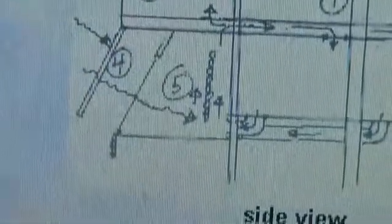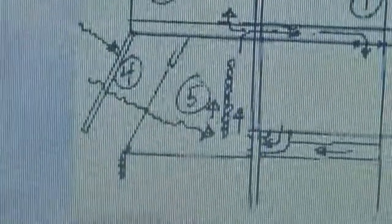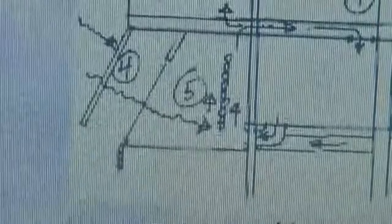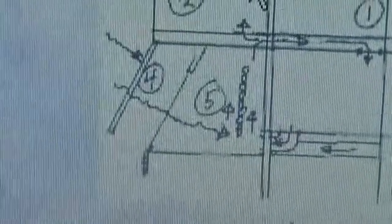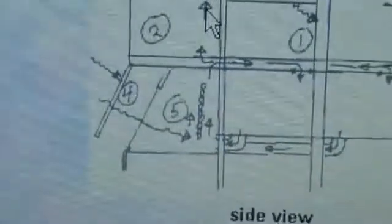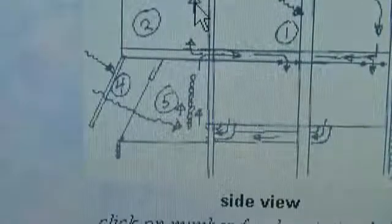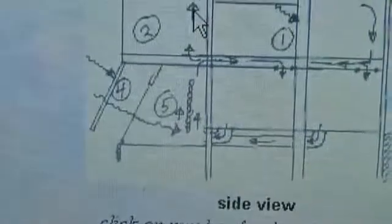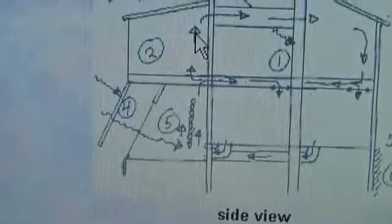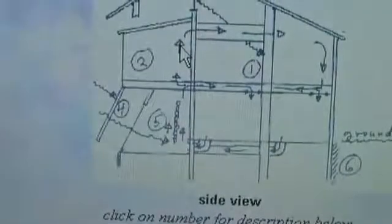Number 5 is unusual. These are eutectic salts inside of a chamber in the basement that melt at 70 degrees, which is comfortable room temperature. So you have your phase change going on at 70 degrees, and the hot air off of those rises, goes through the floor joist, comes back through some ductwork through the ground to then return cycle. That's passive as well. That's something my dad developed in Boulder before they moved here to Fountain Green.